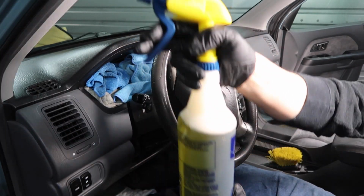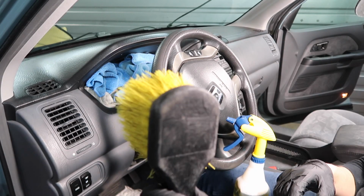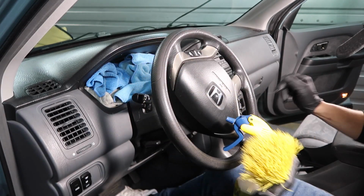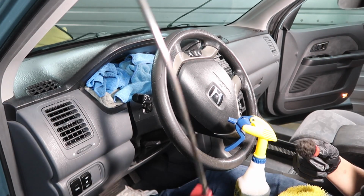So to start this interior detail, to clean all these panels, we're going to be using some 5-to-1 all-purpose cleaner along with a stiff bristle brush, and I'm also going to be using my detail brush and also my compressed air.